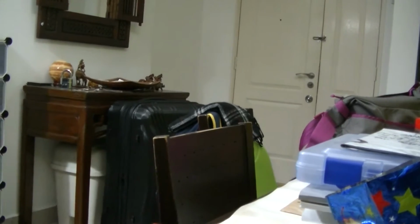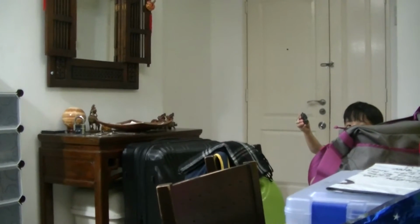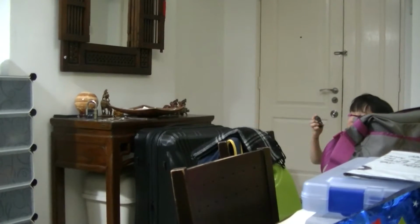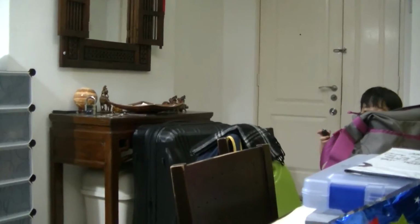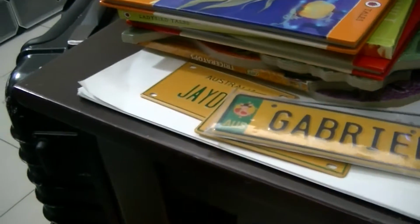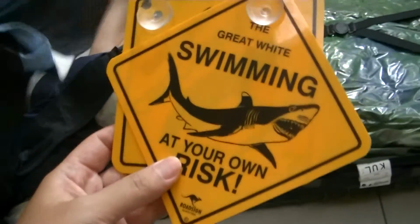Peppa Pig. What's a Peppa Pig? Star Wars. Transformers. Oh, Darth Vader. No, Star Wars. Darth Vader. Uncle is correct, okay? Darth Vader, except for the pronunciation. Jaden. Grace. Simpson. Sharks.